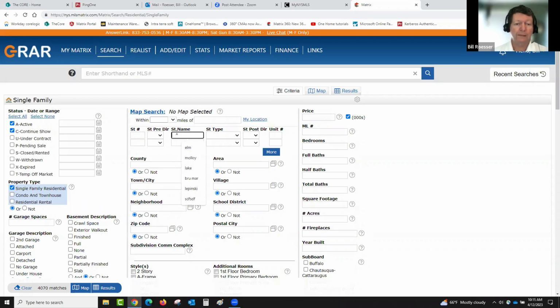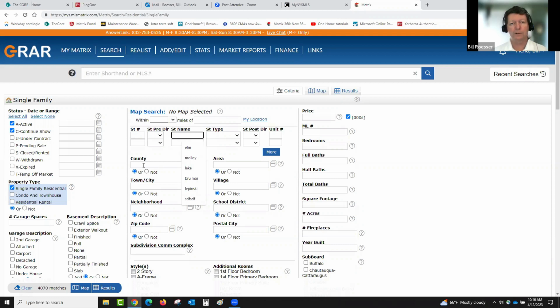This is also a great spot to find route numbers. Sometimes the way an agent will type in a route number is different than what you're thinking of. Maybe someone's saying, oh, we're looking for Route 20. And then, oh, that's State Route 20. Someone else says, no, that's County Route 20. And someone else will just type RT period 20. So if you're looking for a particular route number, this could be a good spot.